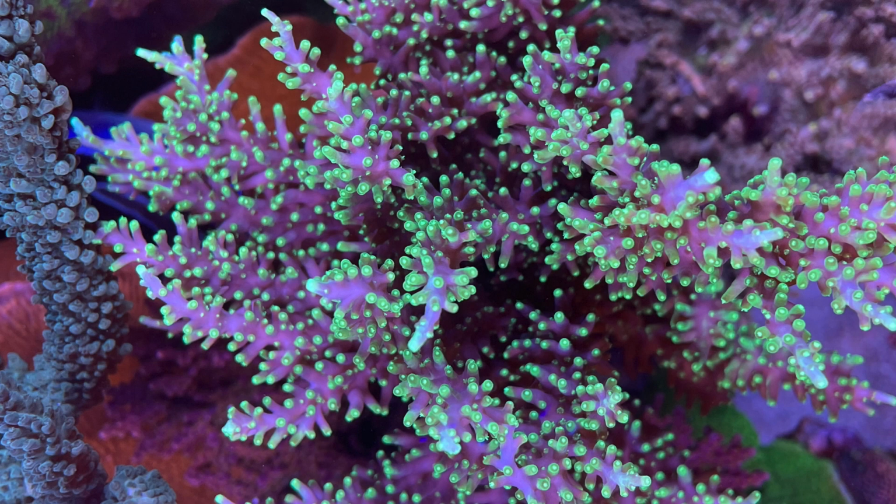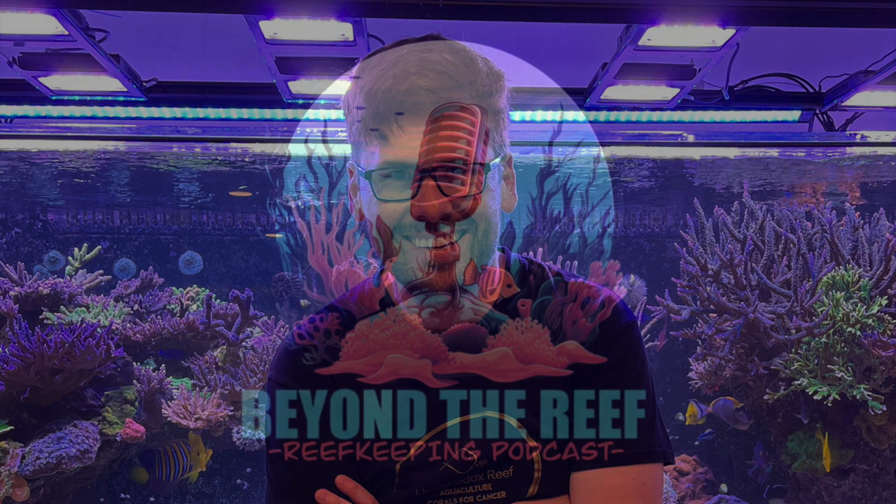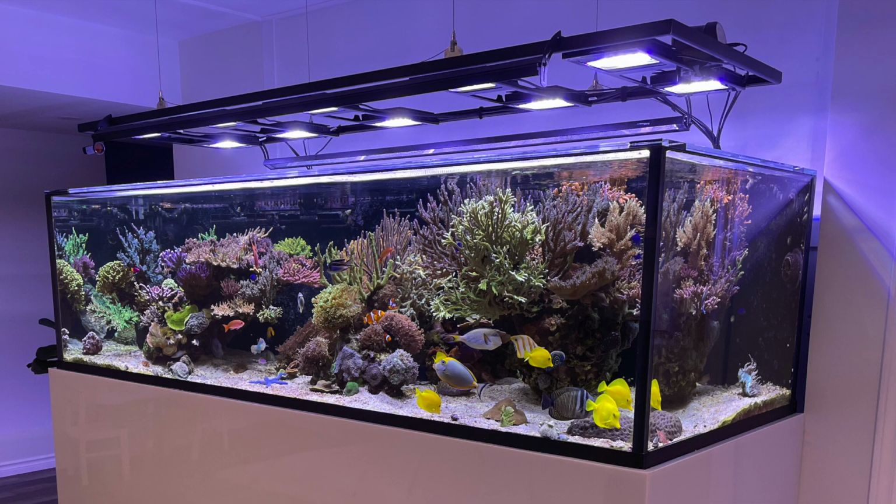I don't know. After we talked the other day, for fun, I turned off my Reef Brights to see, because the only difference between my display and my frag tank, they're all Radion Pros, is my display has Reef Brights, and I have different colors in the coral. So I turned off the Reef Brights to see what's going on. Don't tell Tulio, because every time I turn them off, he's like, well, where are they? They're not in your photos.